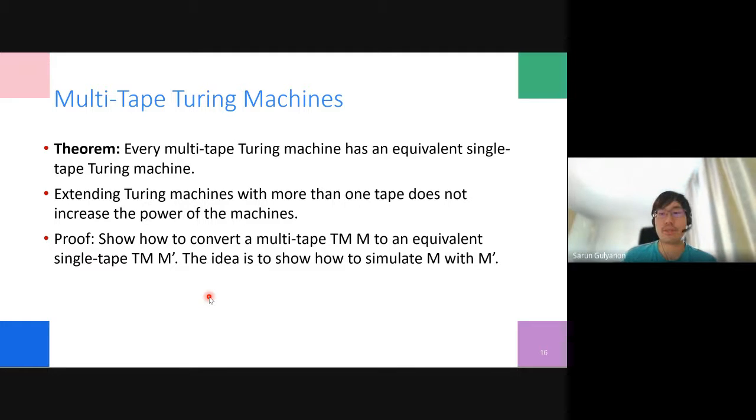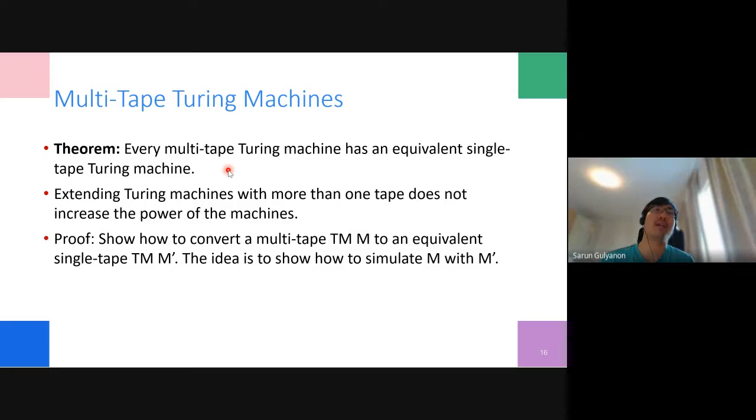So from this definition, basically we can conclude that every multi-tape Turing machine has an equivalent single-tape Turing machine. As you saw before, by extending the Turing machine with multiple tapes, at a glance, it may seem that you are increasing the power of the machine to be able to describe a more complex language. But it turns out that we can actually build a Turing machine that accepts the same language, but that Turing machine might be very complex and very difficult to build compared to the multi-tape version of it.